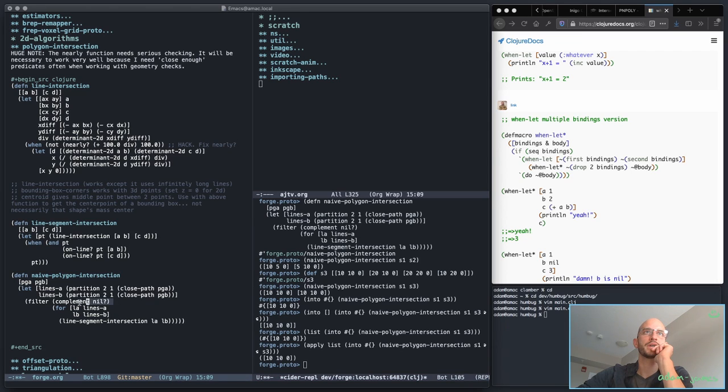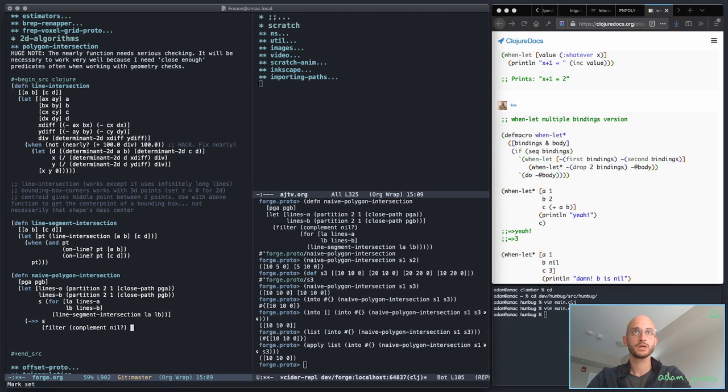But I also realized I'm going to rewrite this a little bit. I'm going to do let S be this for loop here, that sequence basically. So that's the new let, and then I can thread last S through filter, just so the readability improves a little bit. In my opinion, that seems to work okay.